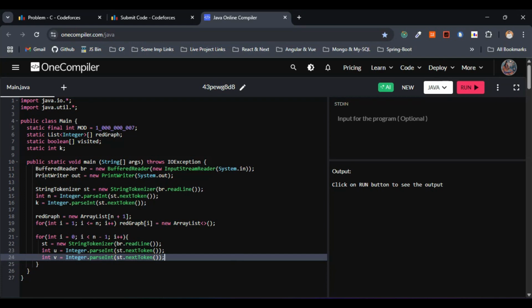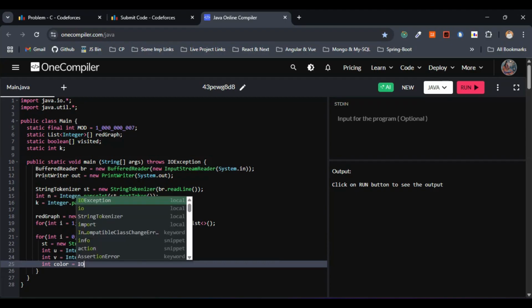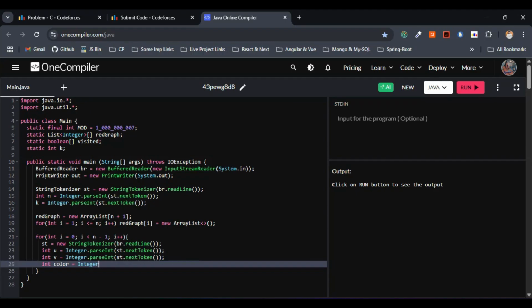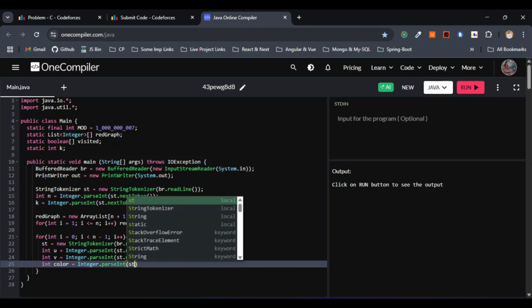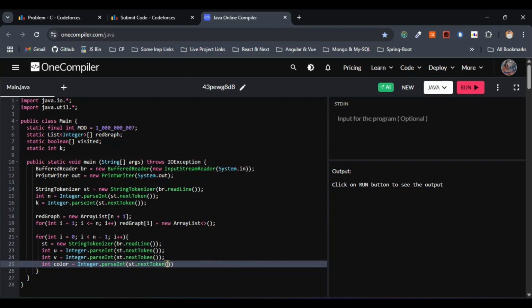So this is fine. Next, let me assign the color. So this one will be Integer.parseInt of stringTokenizer.nextToken. So this is fine.